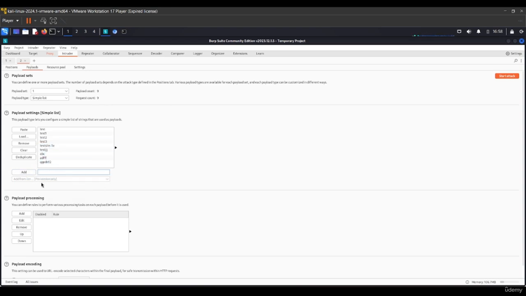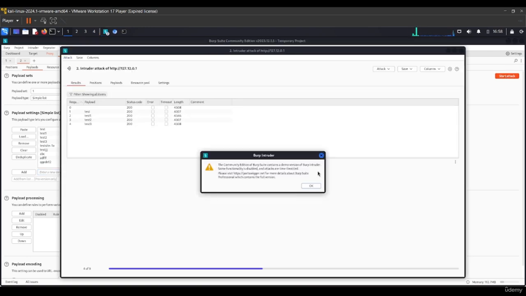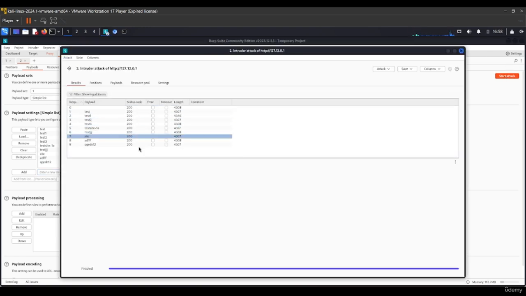Here I've added some usernames, and then click start attack. Then you can see the payloads. It is trying all the usernames and showing you the length of each response, right? If you get a major difference in the length, that username should exist. Here you can see we are getting the major difference, right? So the test1 username exists, and the next one is testsite1a. This one also exists.